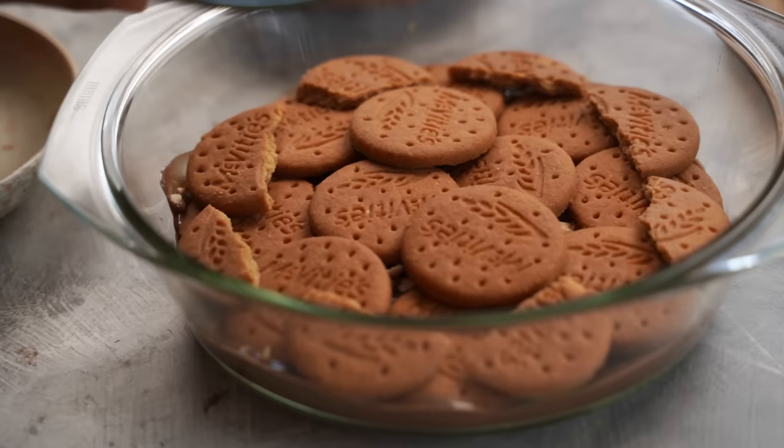One important thing to keep in mind here is to not add too much pudding between each layer, so your final dessert has a better structure.